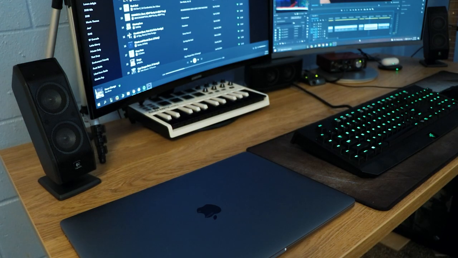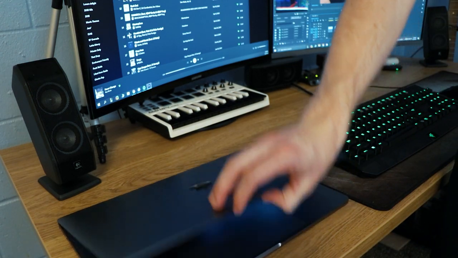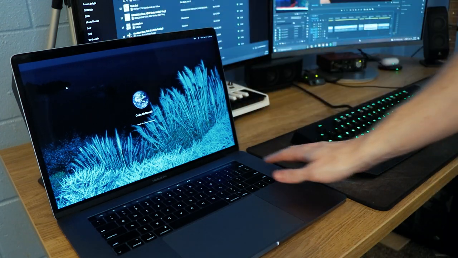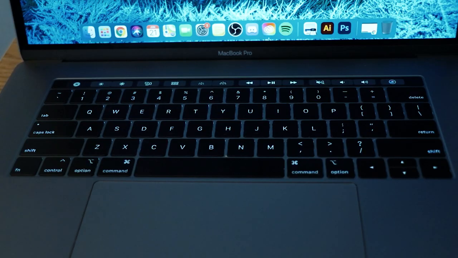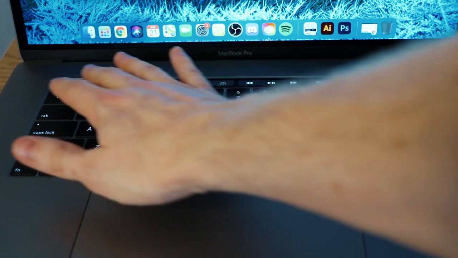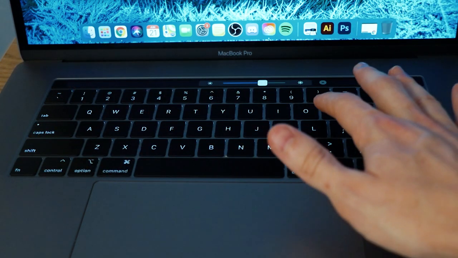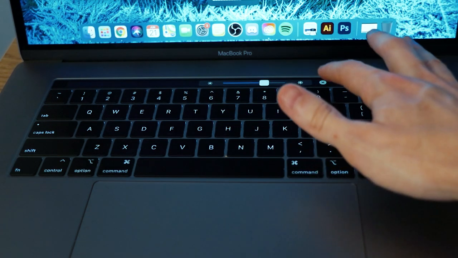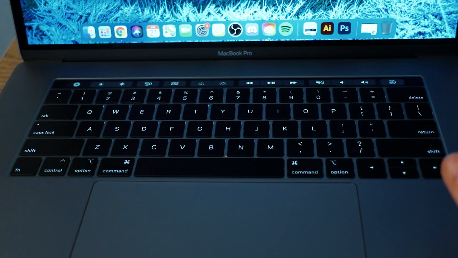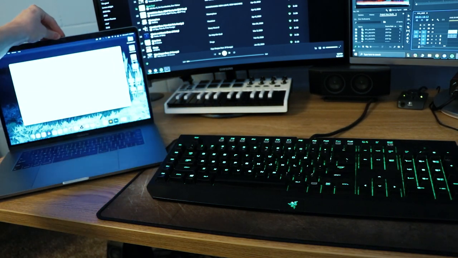There's a lot of features about this computer that I really like, including the fingerprint scanner. This allows you to just scan your finger without having to type in a password to quickly access your computer. And another great feature is the touch bar. The touch bar allows you to do a bunch of different things if you're editing videos or just navigating the brightness or the volume of your computer. It's basically an entire menu on that touch bar for whatever application you're using.